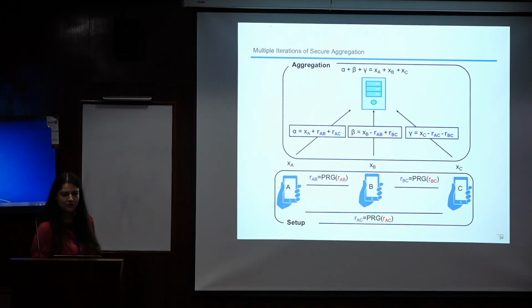Because they will know the values, okay? If two share the values, and they see the messages, they can definitely find the weights of the other person. So this protocol is even susceptible to this attack. And even the final protocol that they have is still susceptible to this attack. They don't fix it.